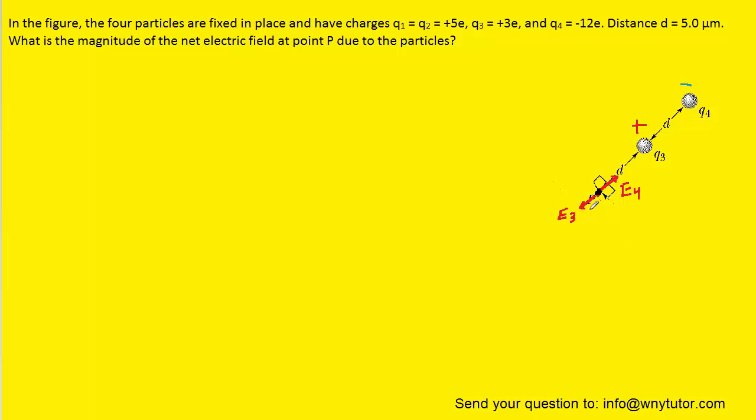So in essence, now we're left with the electric fields that are produced by charges Q3 and Q4. It might be helpful to superimpose what we can call an x-axis right along the line that joins the charges as well as the electric field vectors. And by doing that, we could see that E4 points along what we could call the positive x direction. We can arbitrarily say this direction is the positive x.